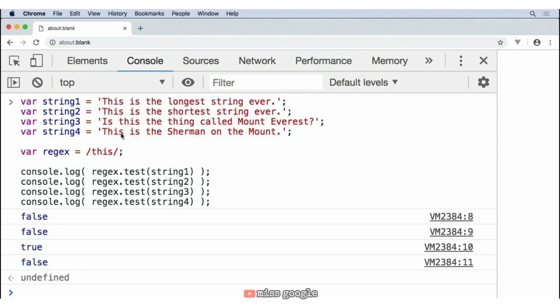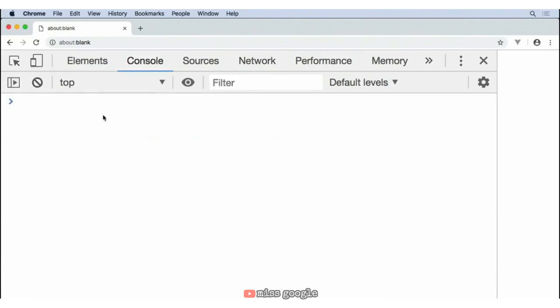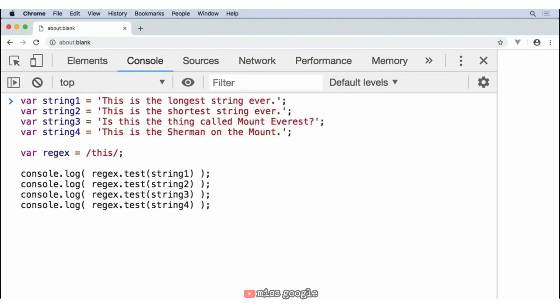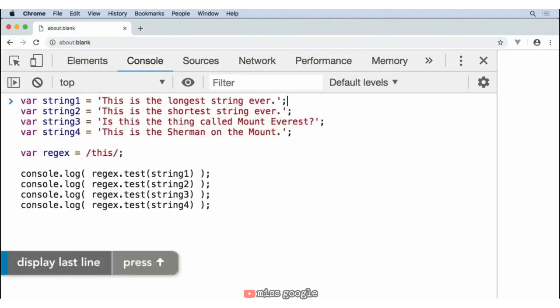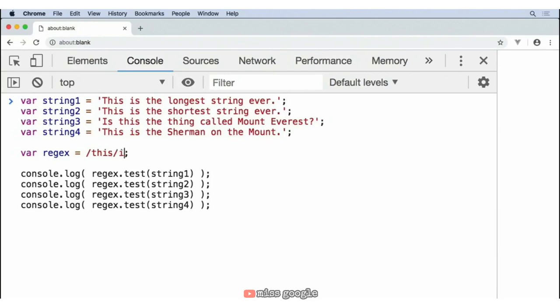This can be useful in a lot of different ways. You can check for a word or phrase or whatever in a block of text of any length and get your results back pretty quickly. Now, there are a lot of modifiers you can add to these regular expressions to change how they work. Let's try a few. So I'm going to clear the console, but bring back my giant block of code by typing the up arrow. First thing I'm going to do is add an i onto the end of this regular expression. You can see that it's still colored in red, just like the rest of the expression, so I know that this is going to work.